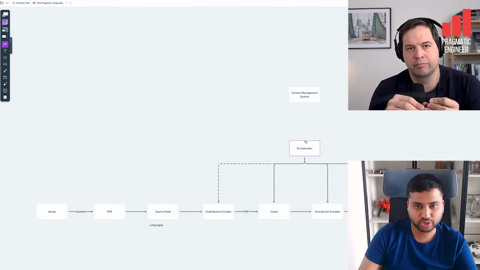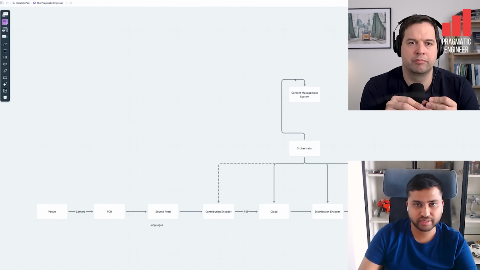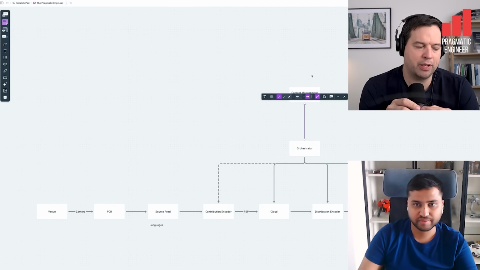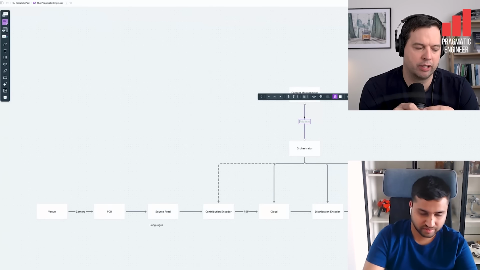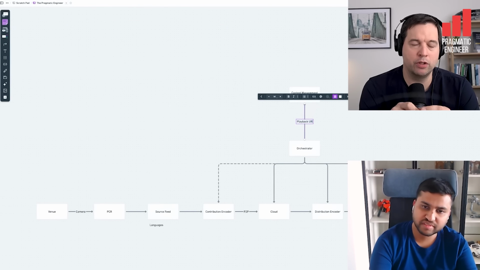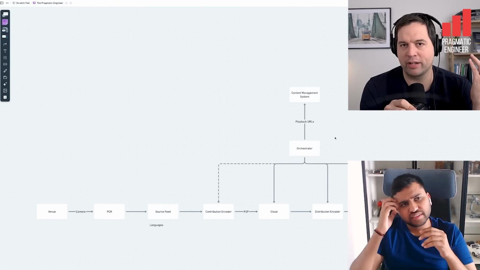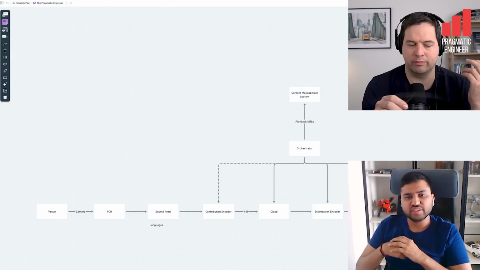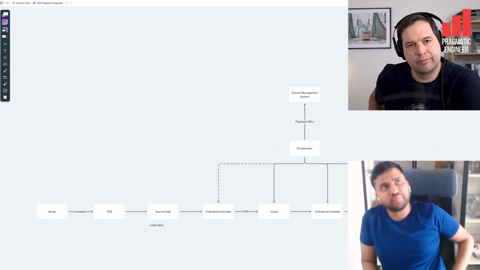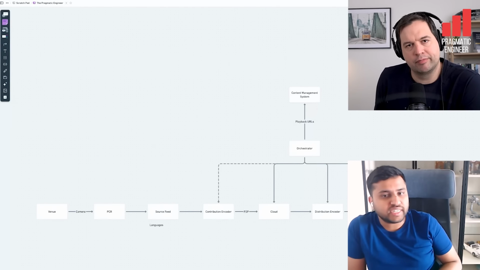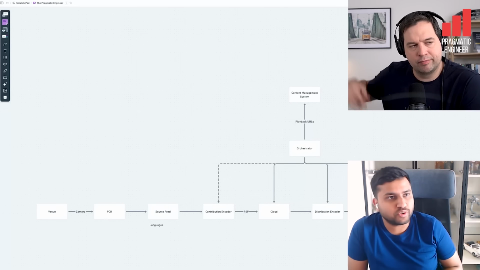The orchestrator will push all the generated playback URLs over here. Is the playback URL the endpoint of a node or a machine that has the right format? No, it's not an endpoint of a machine. It's an endpoint of the CDN where the video would be available.